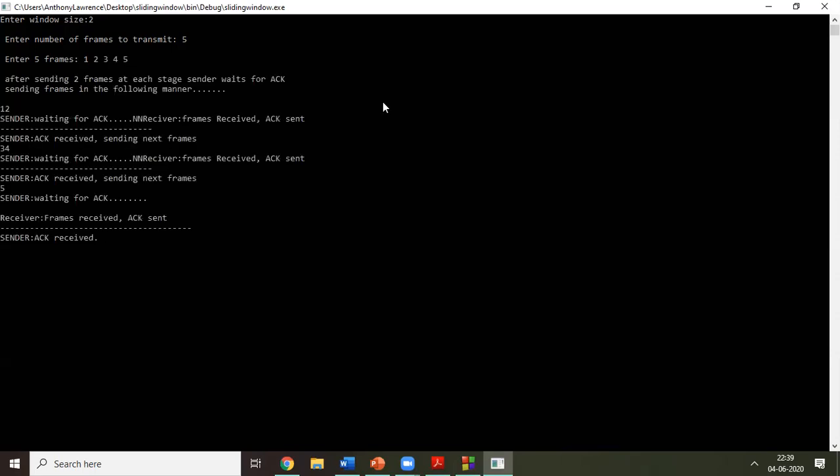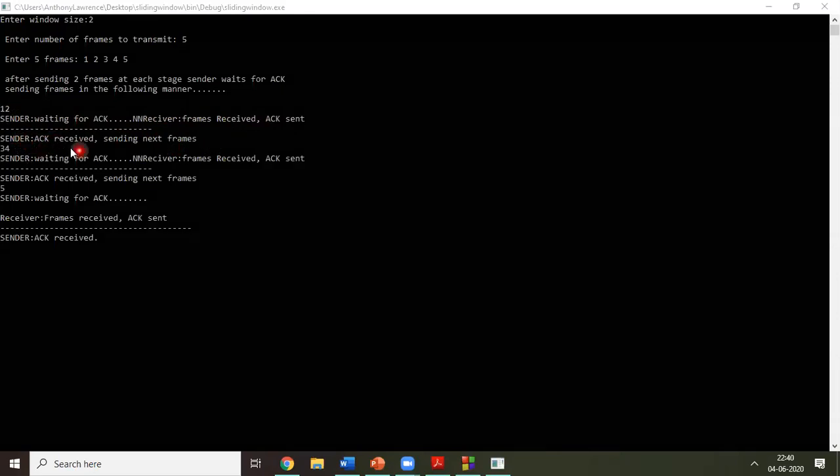Then you can see here 1 and 2 together. The sender has sent, waiting for acknowledgement. The receiver is saying frames received, acknowledgement sent. Once the receiver sends the acknowledgement, the sender says acknowledgement received, send the next set of frames.